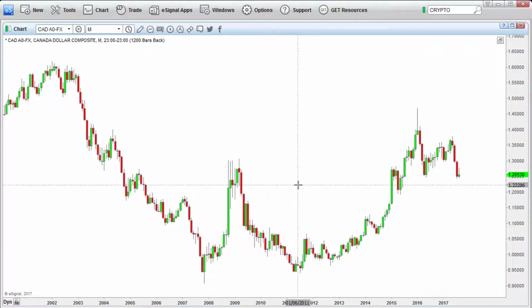If price does decide to continue heading down, then the next area of support will be this area here, which is from the 2007 low. There will be areas of support in the way, such as the 1.2 round number, 1.1, and also the figure 1 in the way. But if price does manage to get through these round numbers, then this will be the next major area of support.